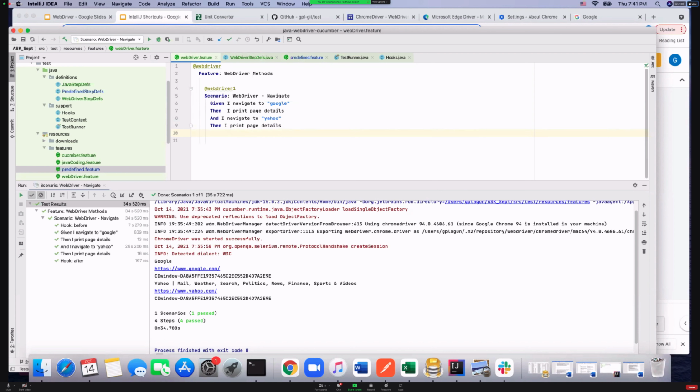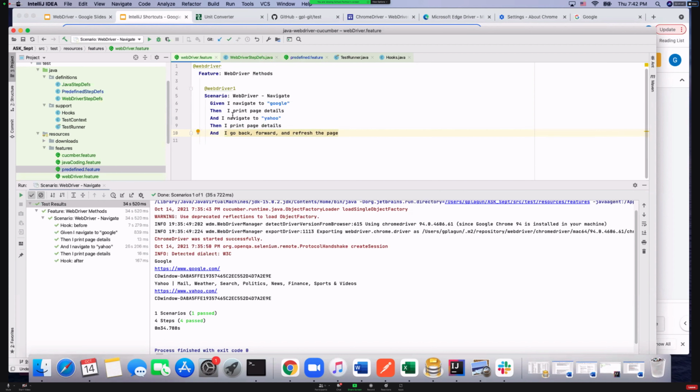But in our next step, we can work with some built-in Selenium methods. So I print page details, and then I go back, forward, and refresh the page.